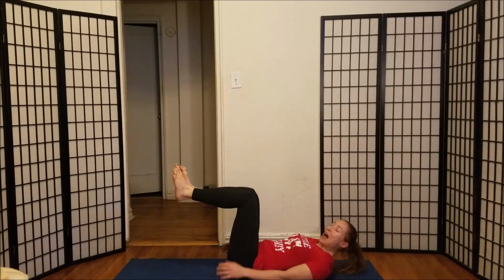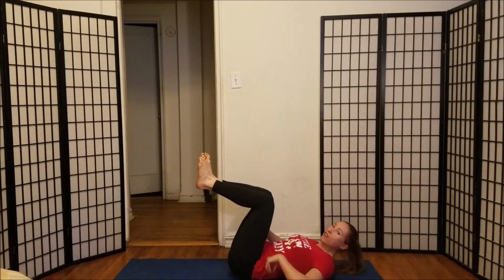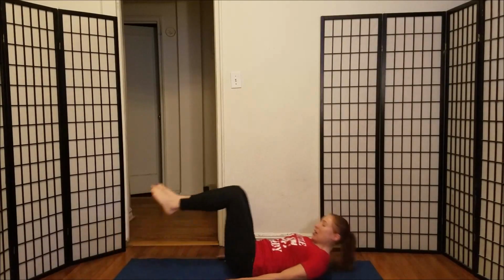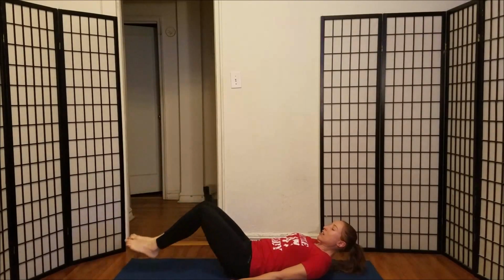Now, the farther away you bring your legs from your center, the harder the exercise is. So once you're able to do those, you want to try to bring your legs out a little bit in a bent fashion and bring them down and up, down and up. And think of really flattening your back against the floor. If your back arches and comes up off the floor, then you're going to hurt your back and not really strengthen your abs at all. The best way to flatten your back is to suck your belly button in towards your spine. Think of flattening it out and then bringing your legs up and down. You're going to do 30 of those in a slow, controlled manner.